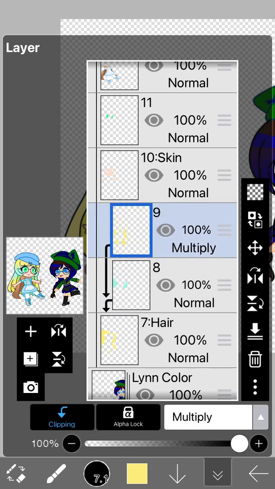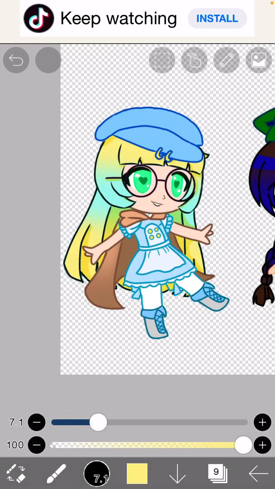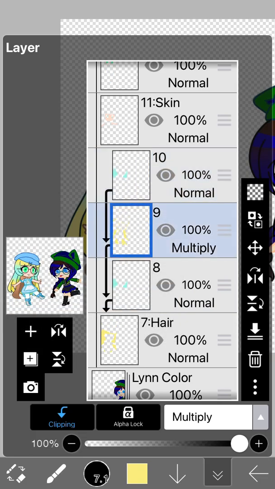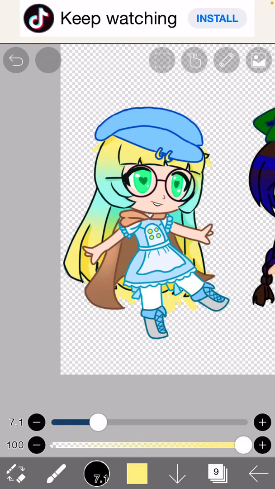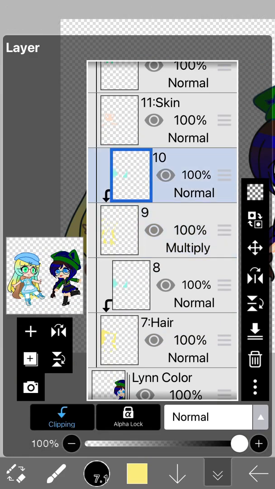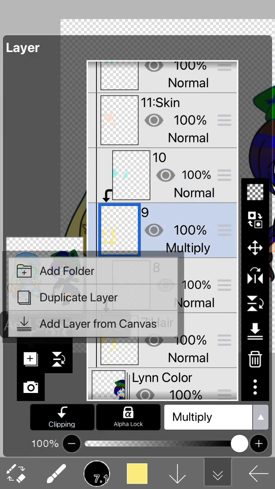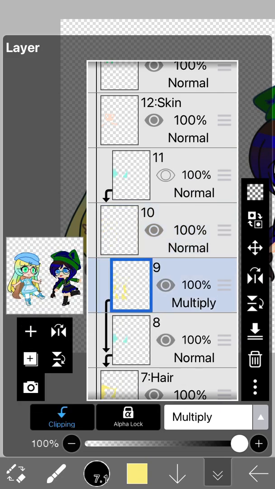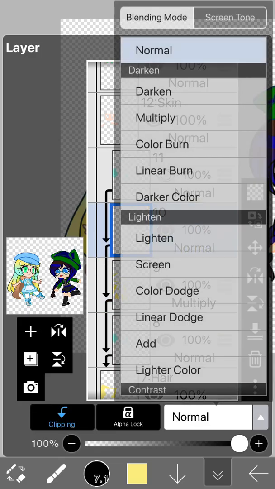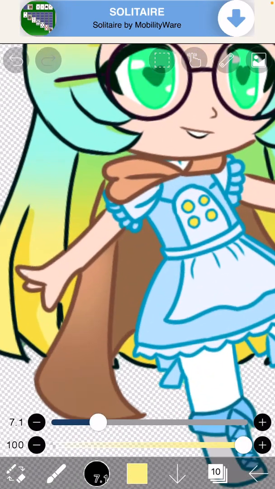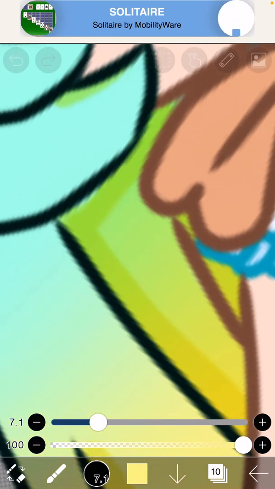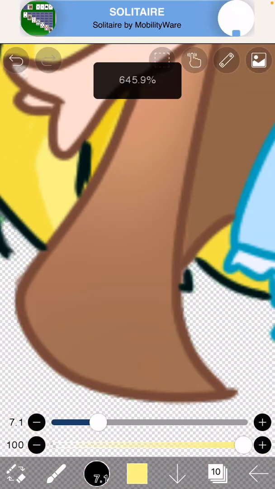So what I do after that is duplicate the hair fade, which you don't have to do, but it's just so that I know I have a multiply layer. I sometimes add a layer and also make it multiply, especially since the back hair is already pretty much dark.